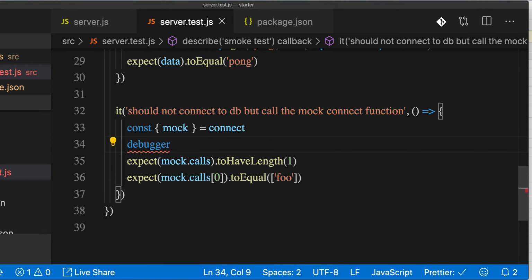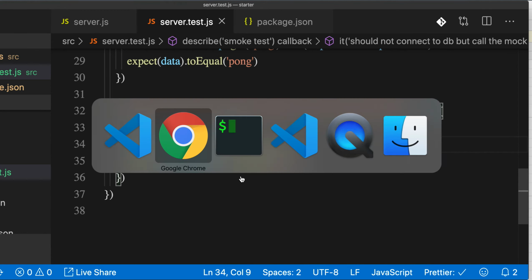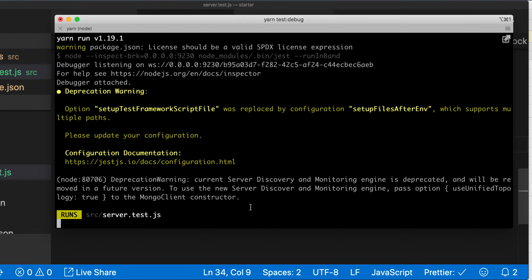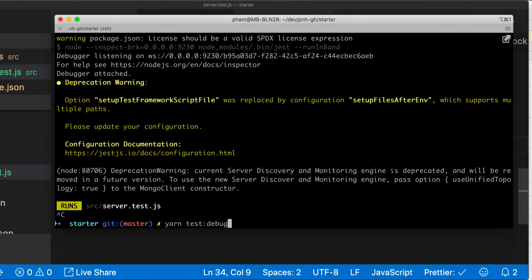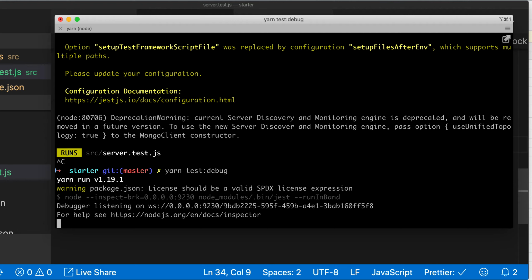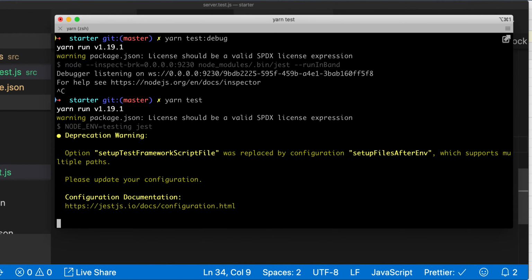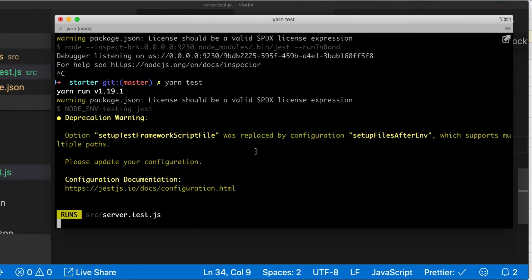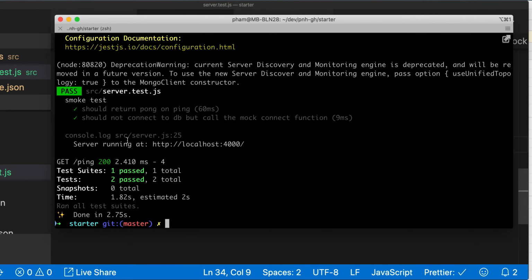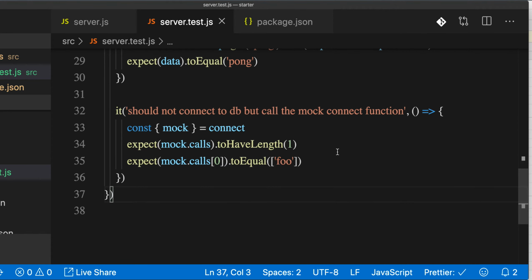And let's see if the test still passes. Yarn test. Okay, it is still passing.